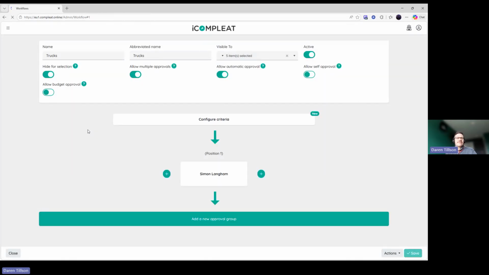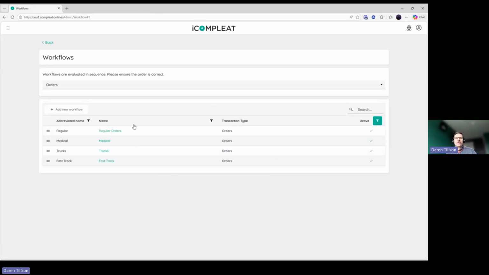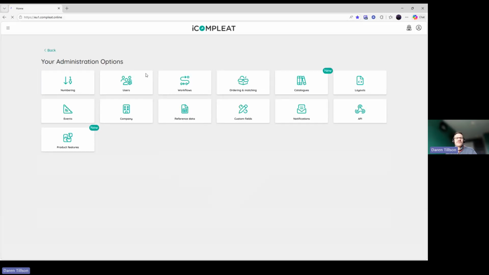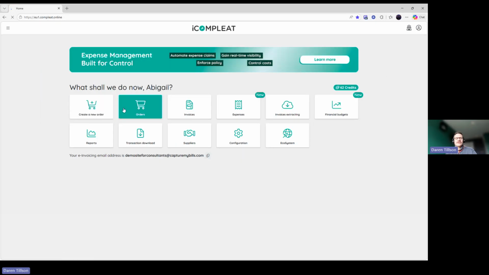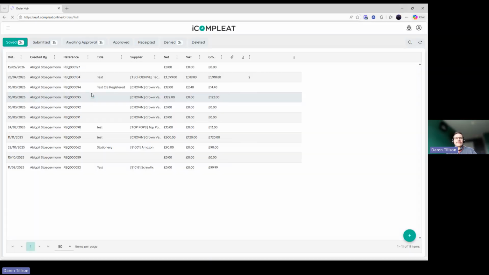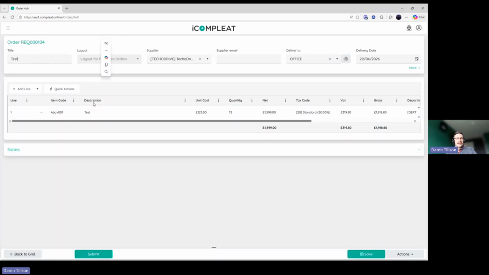You can leave it so that they are visible. They can be manually overridden, or if we hide them like we have, then what we'll find is the user, when they now go to submit the requisition, no longer has the ability to choose. The system's going to decide for us in the background. I've only got a submit button.